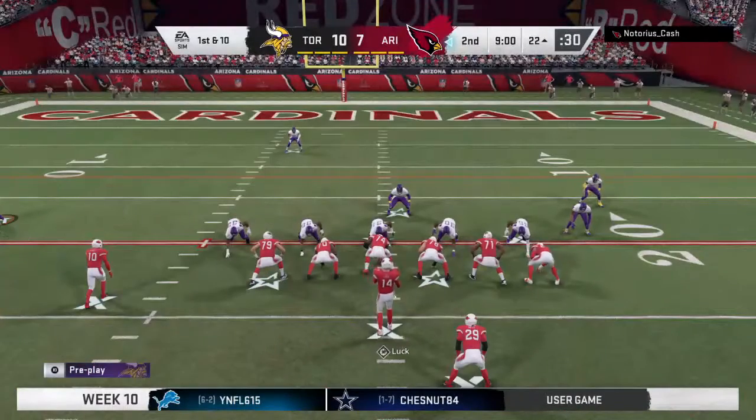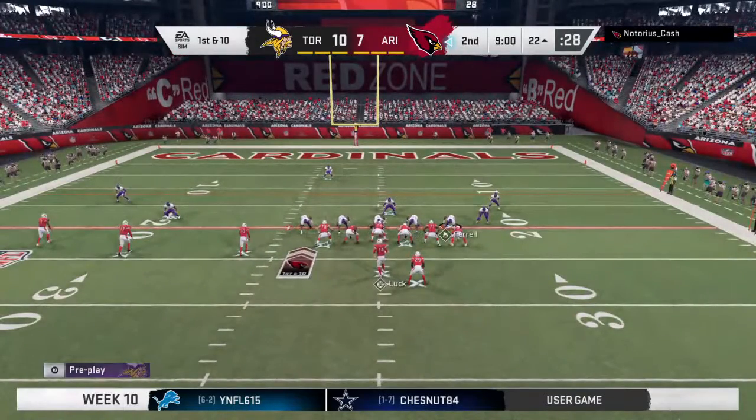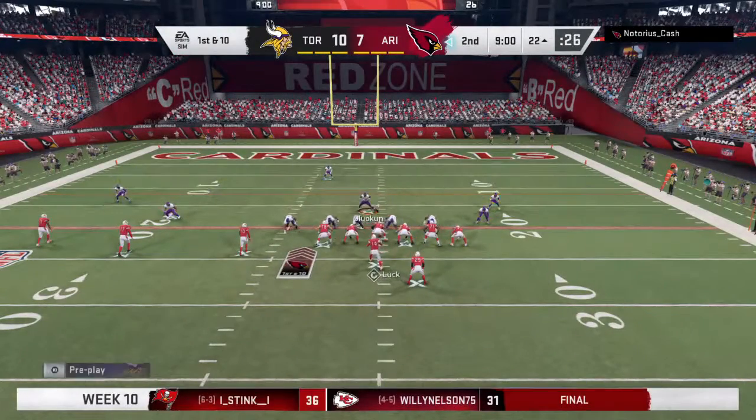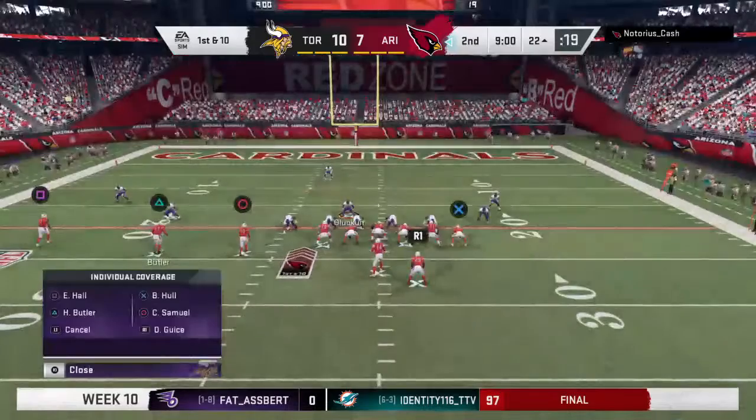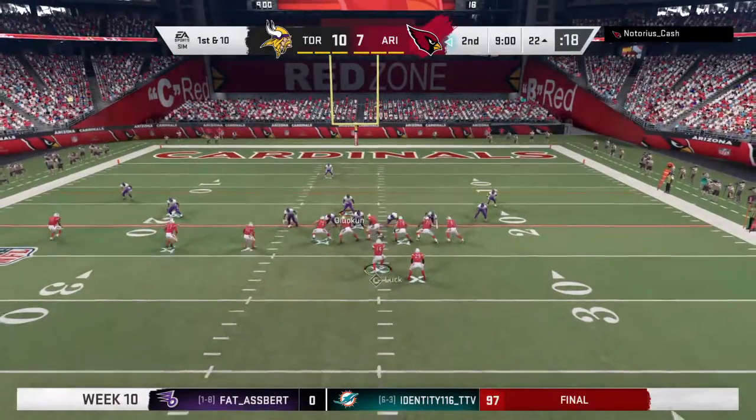After the run by Geis, here's 1st and 10. Let's go. Let's get this ball back for the offense. Check, check. Switch, switch. 11, 11. Motion out of the backfield.